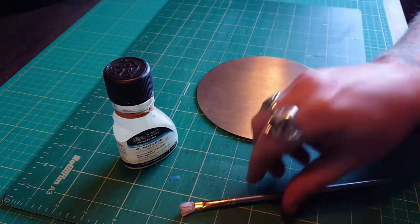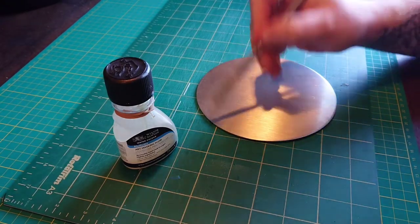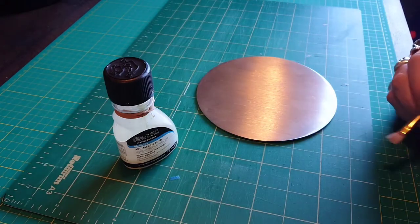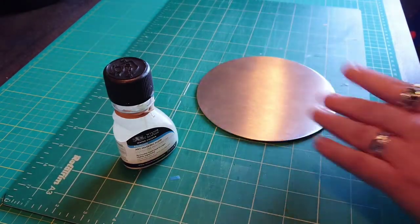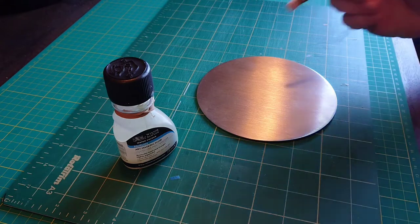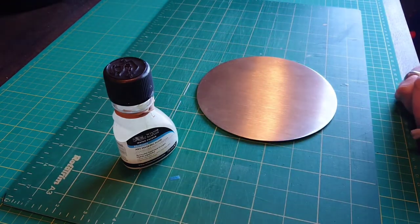So basically, all you're doing is putting stuff down where you want the metal to shine through. Once you put that down, let it dry. You spray it with your spray paint. Once everything's dried and done, you then just come along, rub it off, and it reveals the metal underneath, giving it a bit of a chipped effect. As I say, this is a lot easier, but it's not the cheapest. This stuff is quite expensive. But yeah, here we go.